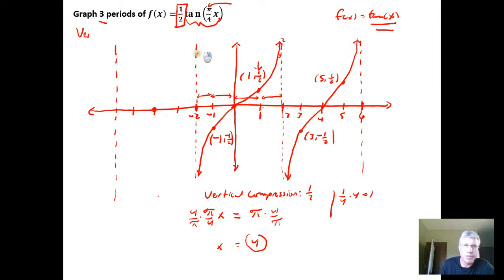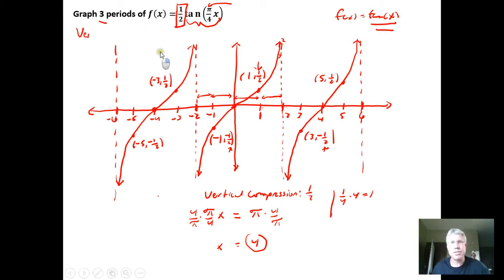I know I passed through the 0 here. Draw in my tangent function, trying to sweep along the asymptotes as best I can, and then label in these 2 key features. This is -1, -2, -3, -4, -5. We're at -6. This is -5, -1/2. So these numbers should match all the way across. We're repeating the same pattern over and over again. At -3, the output should be 1/2, and there I've got 3 periods of that tangent function.